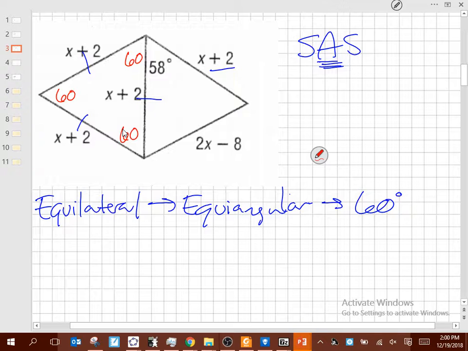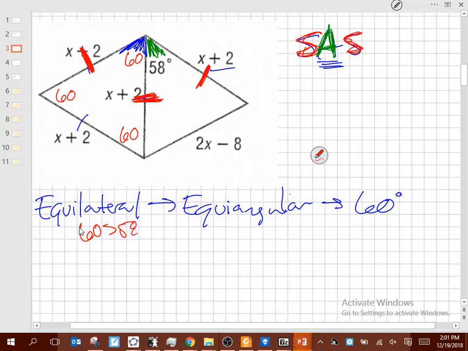So that being said, would you guys agree that that segment there is congruent to that segment there? Yep. So maybe that's that set of S's. Would you agree that this segment here is congruent to itself? So that is that set of S's. Would you then make the argument that this angle can compare to that angle? Yes. Are those the angles that are between the two S's? Yeah. So which one's bigger?